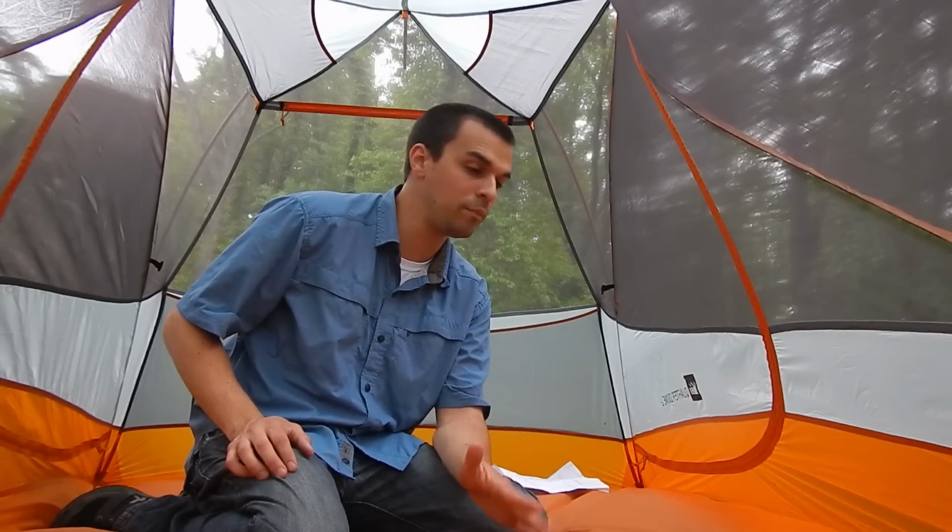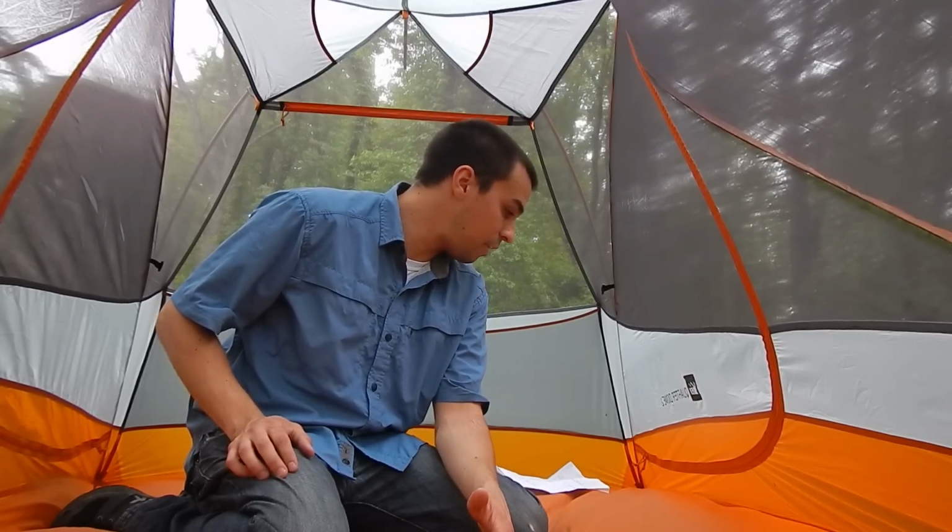There was thunder, there was lightning. There wasn't that much wind, so I can't vouch for the wind yet, but we probably saw gusts up to maybe 10 miles per hour, 15 max. And the tent held up great with no guy lines. So as long as you stake out your tent, I think you'll be fine. I'm pretty darn happy with the tent.